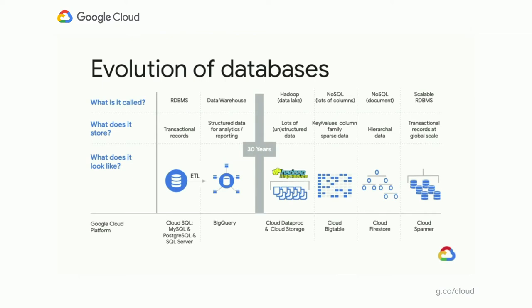The benefit of relational databases was that you could do really fast reasoning over small amounts of data and store it quickly. But if you wanted to run large queries for analytics, do reporting, or run a dashboard, it was bad practice to run those queries against the same system running your banking application. Quite often, data would be moved off the database into a data warehouse via a process known as ETL — extract, transform, load. Data would be copied into a data warehouse and rearranged to make it easy to do large-scale analytics and reporting. That combination of database and data warehouse has stood the test of time for many years and remains the foundation of many enterprise organizations' data storage and analytics processes.